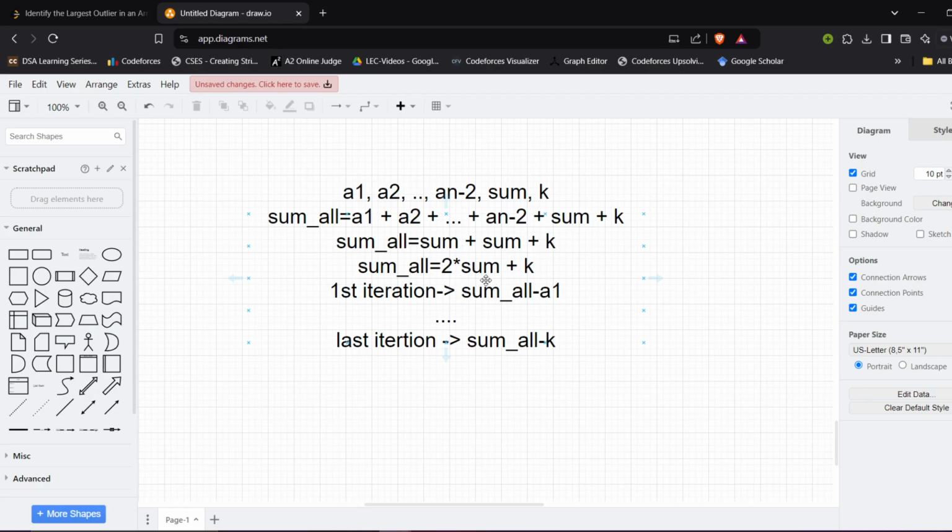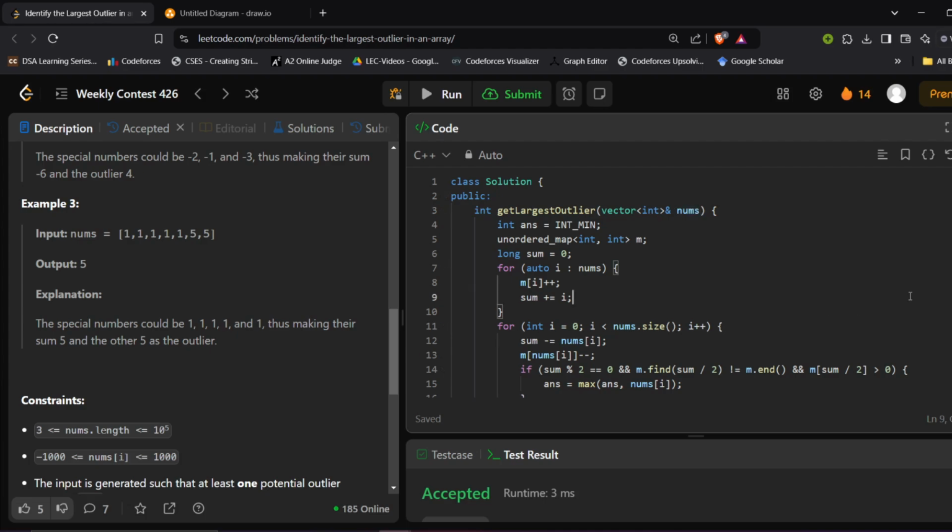Why? Because there will be two sums, so the value should be twice the sum and hence even. After that, I will also check whether the element I get by dividing this even value by 2 is present in my array or not. Let me quickly jump to my code, that will make more sense.